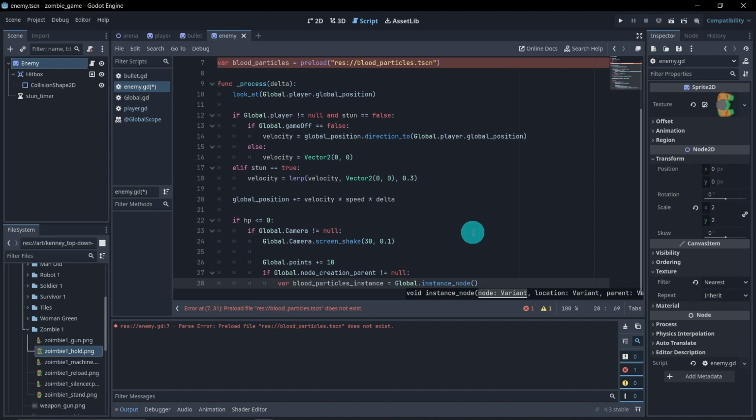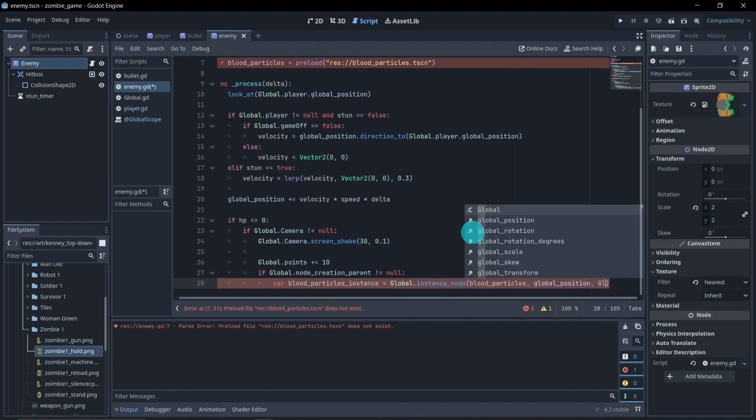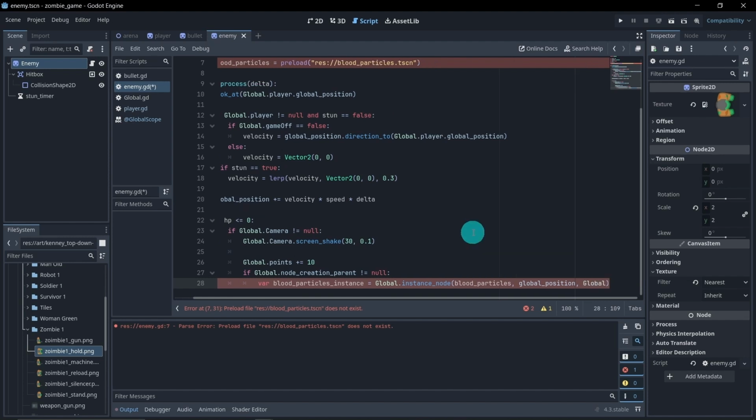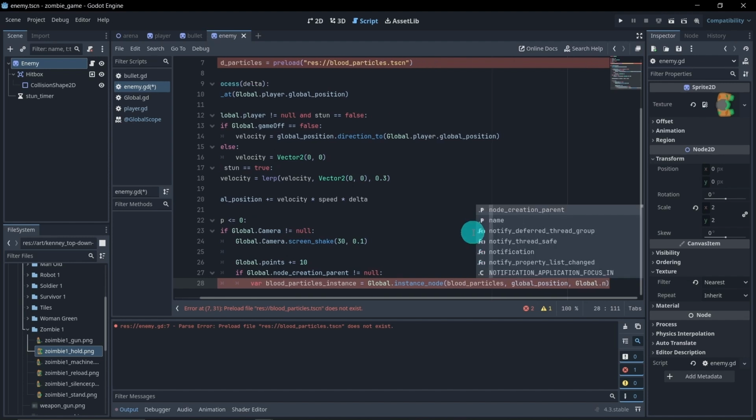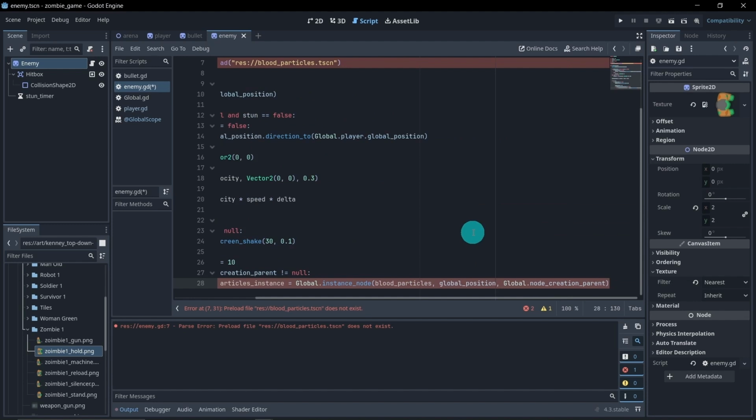We have to pass in, of course, what we're creating, which is going to be the blood particles, comma, global position of the current node, which is the enemy, and then we're going to do comma, global dot node_creation_parent. All right, perfect.